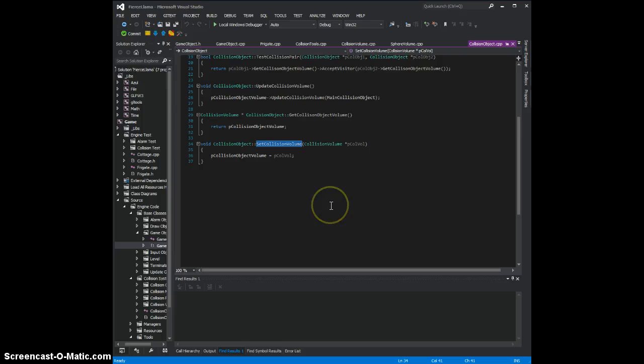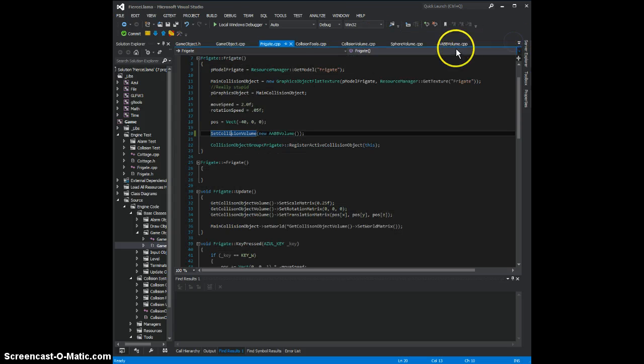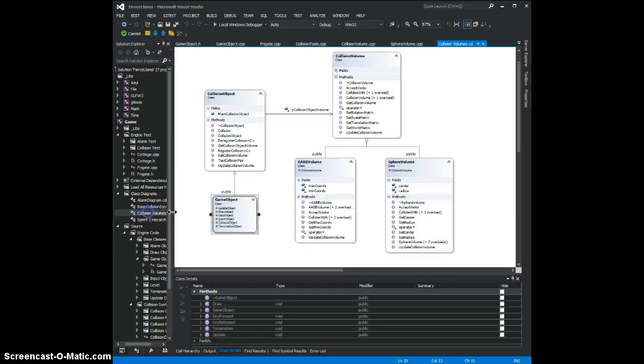Just to be clear about the whole strategy pattern for my collision volume, I'm showing you the code real quick. It's basically for setting my collision volume. It's a really simple, straightforward method, but this is where my strategy pattern is, which is shown in my class diagram, which I have now lost. So that's why I have this P collision volume, this pointer inside my collision object, which gets set to whichever collision volume the user desires based on the set collision volume method.